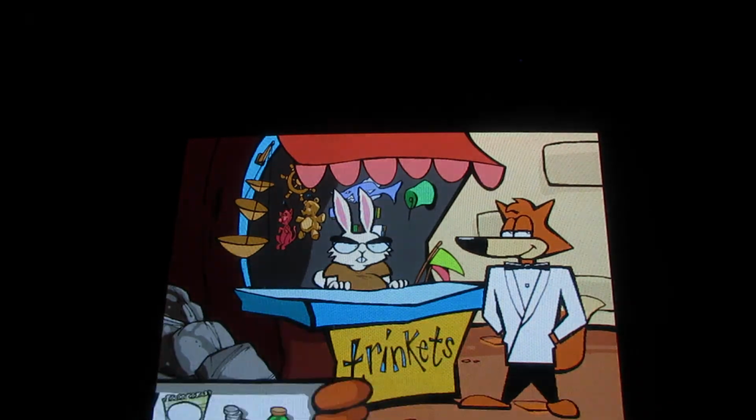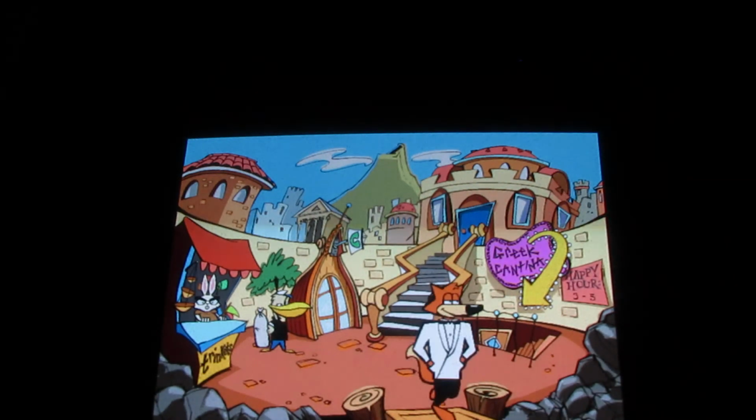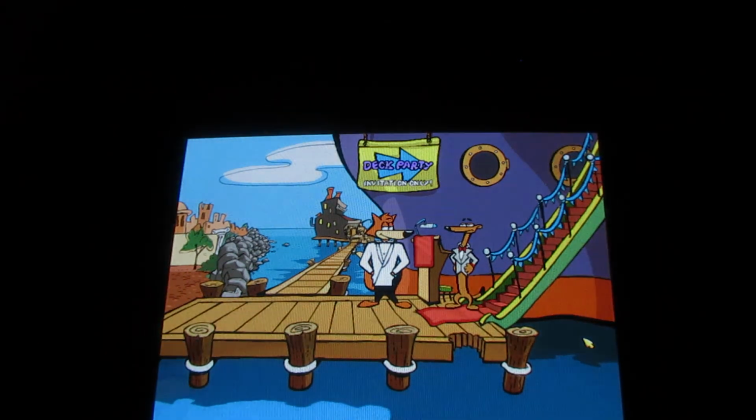I will come back to buy other things, but next you want to head down the docks, and here is the Weasel Doorman guy. Now sometimes you'll see Captain Drydock, but sometimes he's absent, depending on the version of the storyline. You can click on this guy to speak to him.